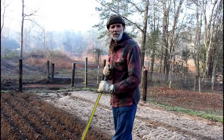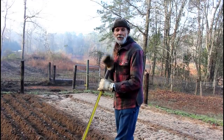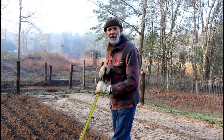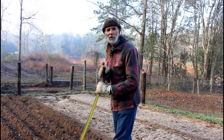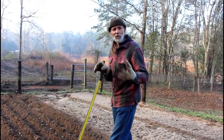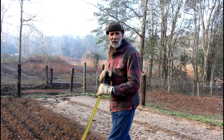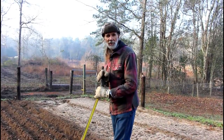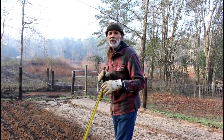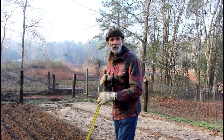Another thing I wanted to mention is this year we're planting our rows of potatoes really close together because, guys, we have so many potatoes coming. We only have a limited amount of space to plant them. And instead of going with 4-foot wide rows or 3-foot wide rows, we're going with 2-foot wide rows in between them. Hopefully that way the potatoes will grow and cover from row to row and we won't have a weed problem. We're able to get more potatoes in a smaller amount of area because with the potato collapse that we had this past year, we're just a little concerned that it might be even worse this year. So we're planting an extra amount of potatoes this year just in case there's a failure of some kind on some of the different breeds.